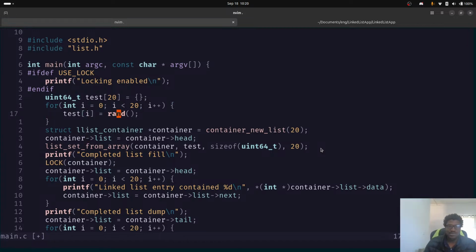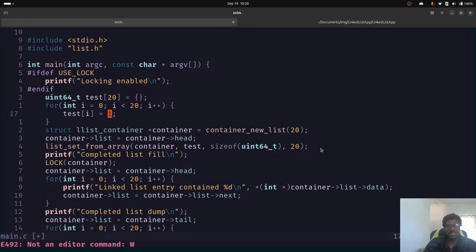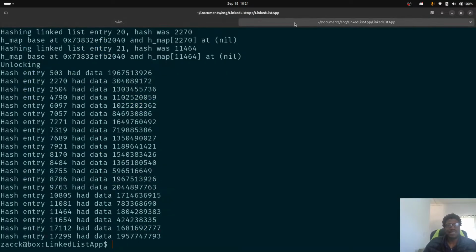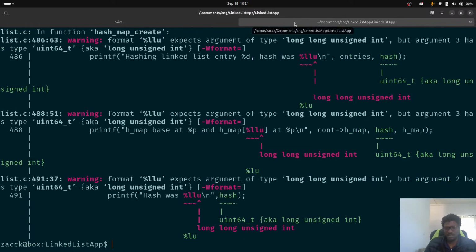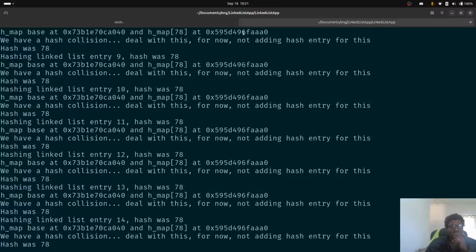What if I do this, Andrew? What if I do test 1 is equal to 1 or something like that? What happens if I do that? So let's just make the program again and run the linked list. They're all the same.